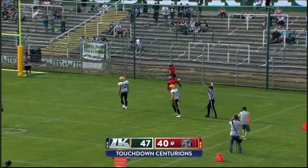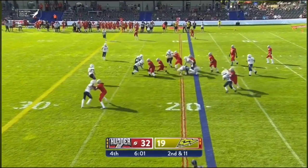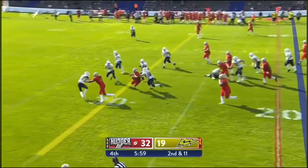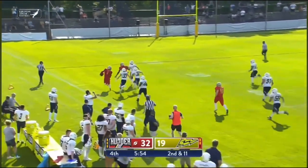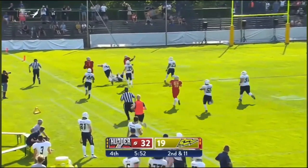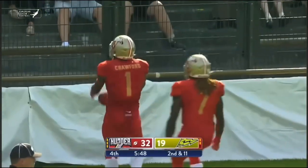And we're a PAT away. One running back to his right — he decides to give it to the running back behind him, and there he goes. There goes Crawford — oh my goodness, with the speed — and there he goes. He's bringing the Hogs home for the touchdown.